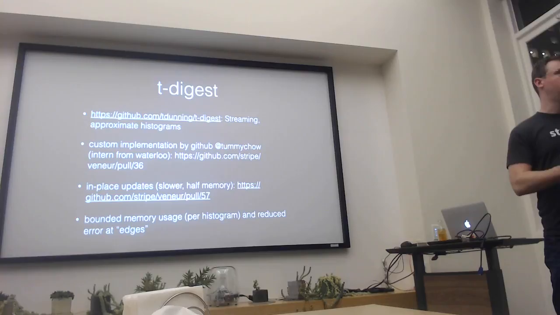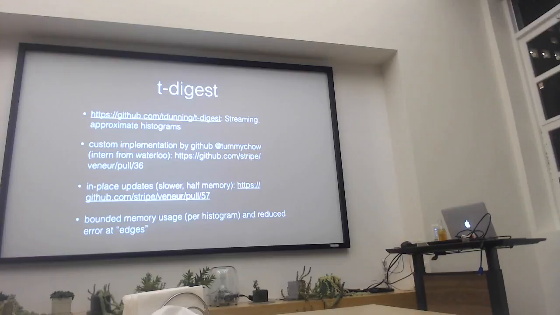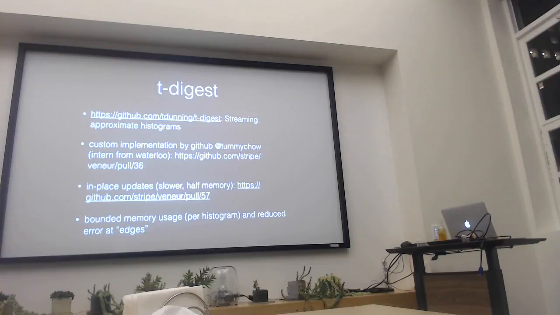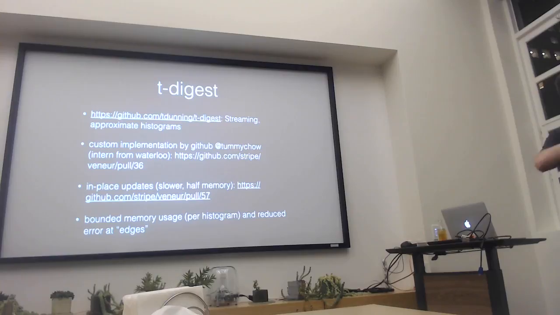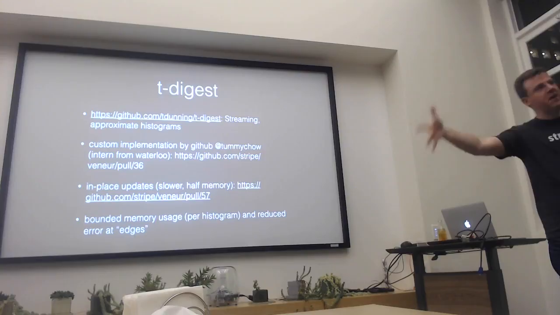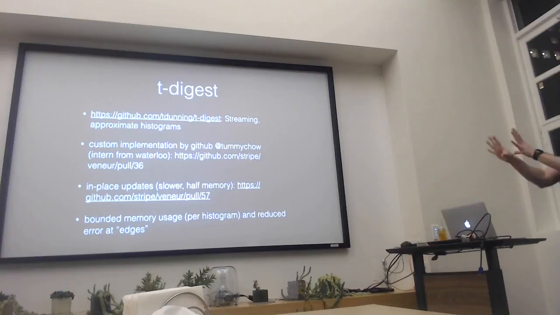T-Digest specifically uses a fixed amount of memory for every individual histogram that you create. So if you send one histogram, it's a fixed amount of memory; if you send ten, it's ten times that. This is really great because in something like StatsD, the more timers you send, the bigger it gets — eventually consuming all of your memory. So this is not something we have to deal with anymore. T-Digest errors toward reduced error at the edges — it's a little iffy about stuff in the dead center, because you typically don't care about median. You typically want to see what your P99s look like on the very edge of your timers, and so that's where it errs. There's a lot of information in the pull requests that you can look at if you're interested.